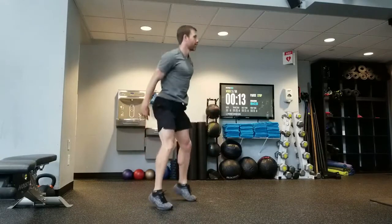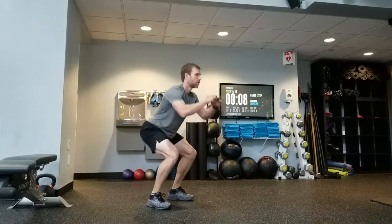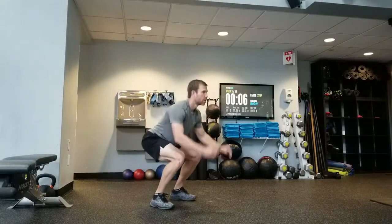We do these with the mini band sometimes. So think about, even without the band, you're still thinking about pushing those knees out a little bit. 7 seconds to go.